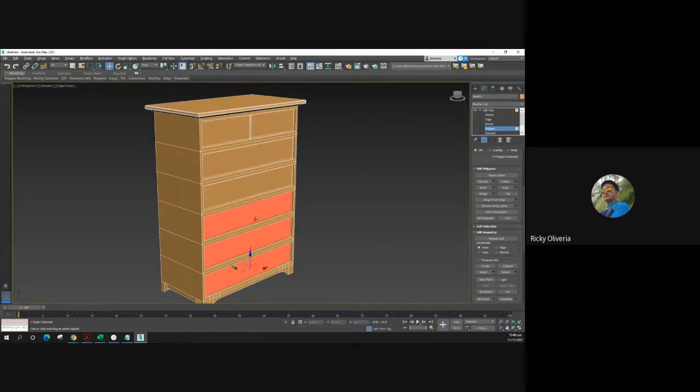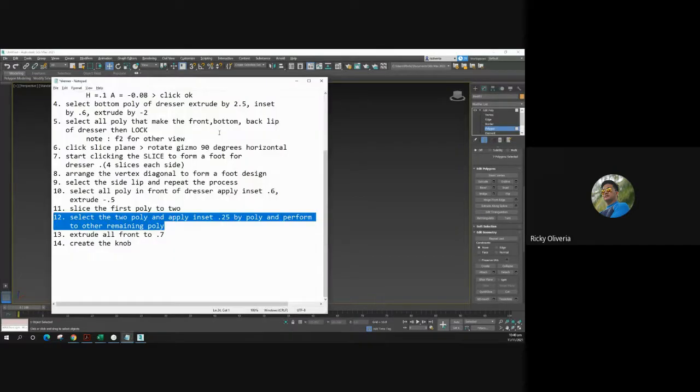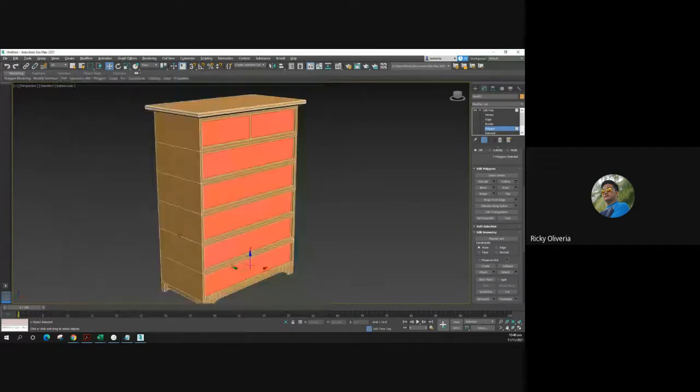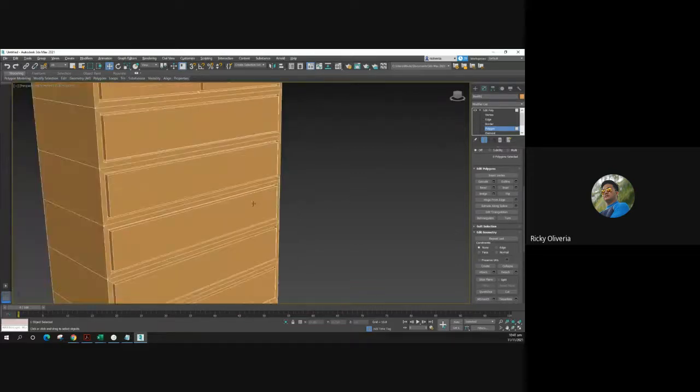Up, yeah. Then, extrude natin siya by 0.7. Extrude. 0.7. Yan. Yan na. May drawer ka na.